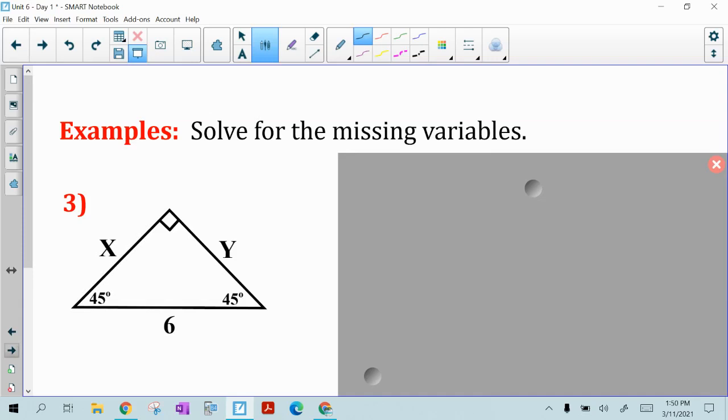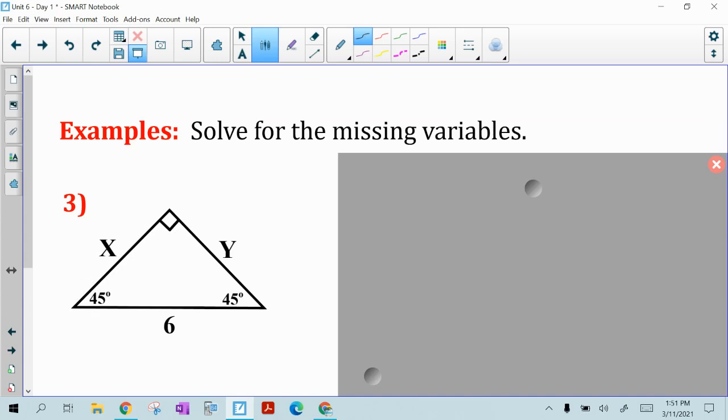Well, when I've got something like this, I remembered that how I'm going to get from my leg to my hypotenuse is I multiplied by the square root of 3. The problem is I'm going backwards. Well, if I multiply by the square root of 3 to get to the hypotenuse, what I'm going to have to do is divide by the square root of 3 to get to the leg. All right, well, that's not incredibly challenging. Let's see what I can do on that.